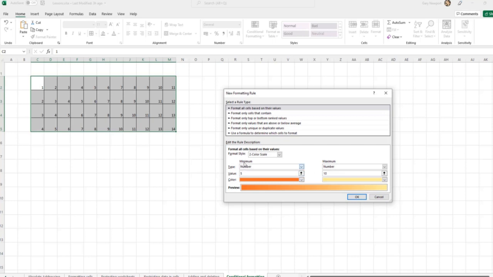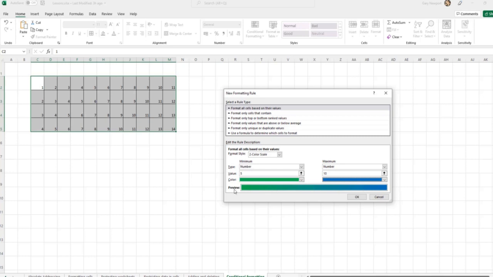Let's change the minimum value's color to, let's say, green, and the maximum value color we're going to alter to blue. So it's going to shade from this green right across to this blue, accepting the lowest end of the green is 5 and the upper end of this blue is 10, so everything in between will be a shade.